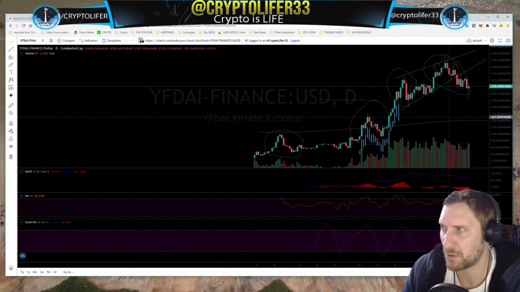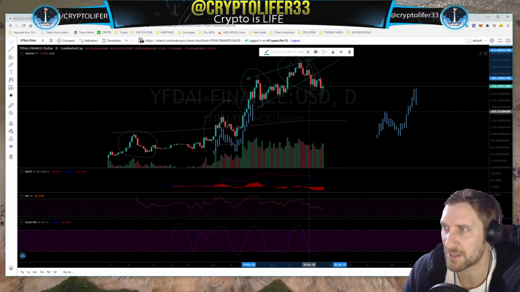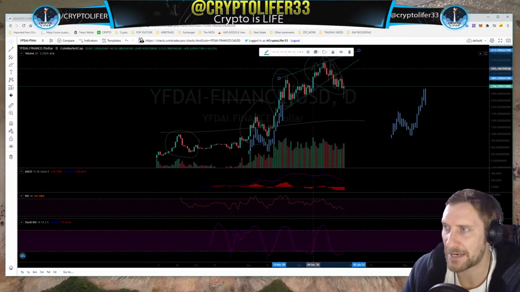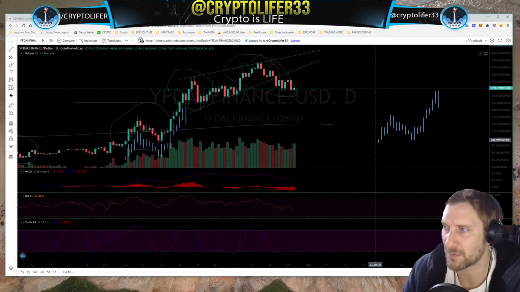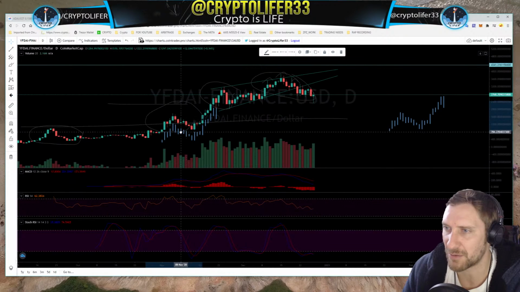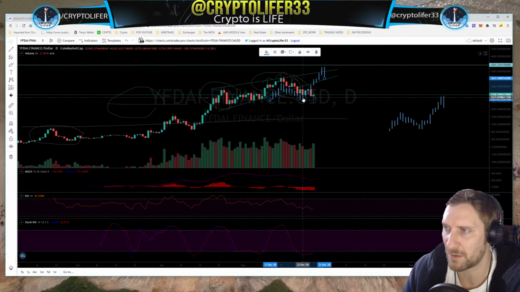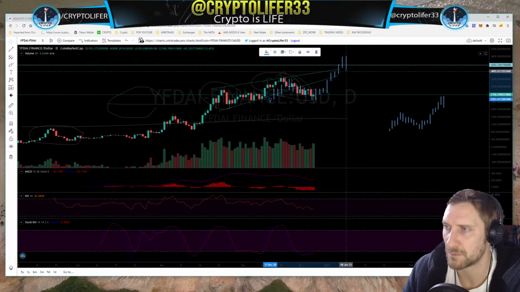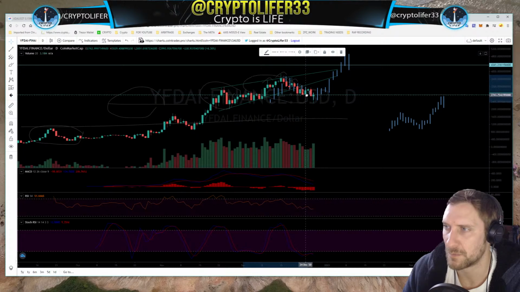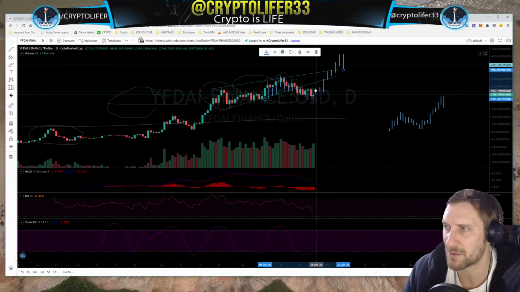Yeah, YFDI took a little bit of a hit. Look, it was in a rising wedge with a 68% chance of break to the downside, and it decided to do that breakdown. Now, we'll see what's going on with it. To me, this was a fractal that looked very similar. You'll see these areas fit pretty well. Looks something like that to me, right? Pretty damn close.